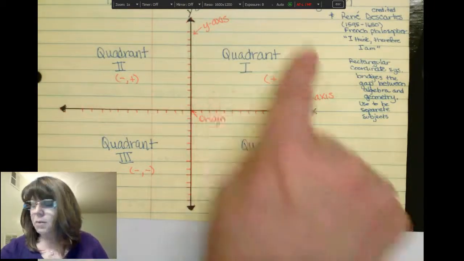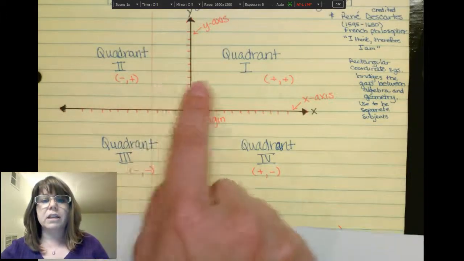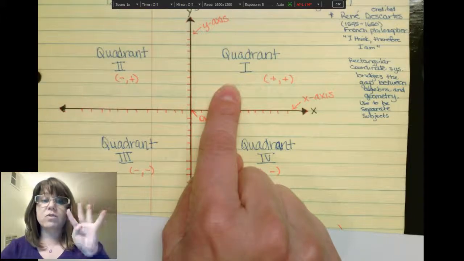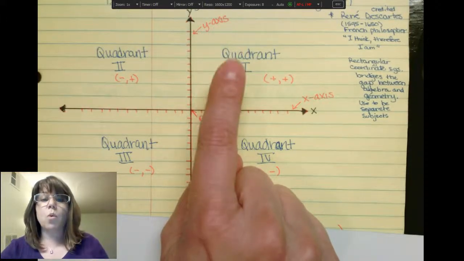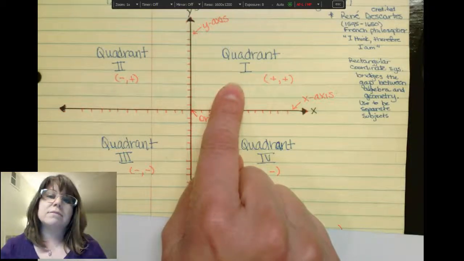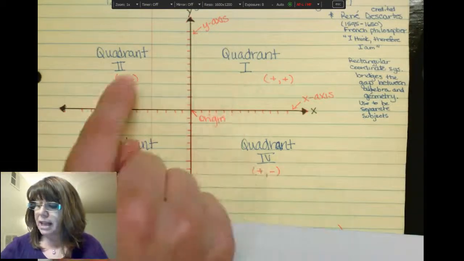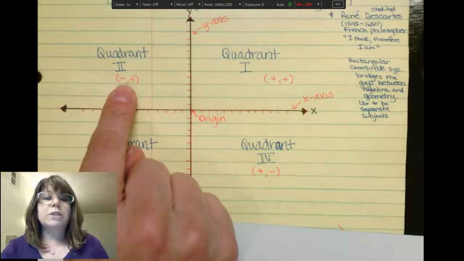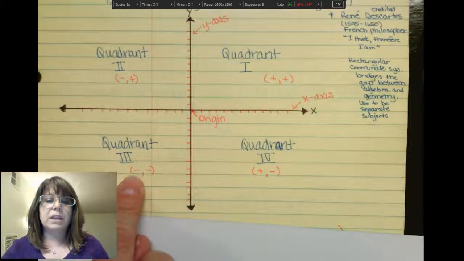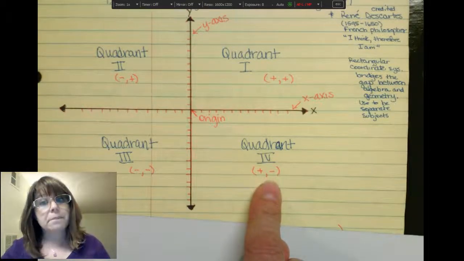Okay. There's a whole bunch more information here, so I do want to run through it. In the top right-hand corner of our Cartesian plane is Quadrant One. Quadrant meaning 4, so there are 4 parts to this. After our first quadrant, we start counting counterclockwise. Don't ask me why, we just do. So we move to the left, and it is Quadrant 2. Then we move down from Quadrant 2 to Quadrant 3, and then from Quadrant 3 we move to the right, and it is Quadrant 4.